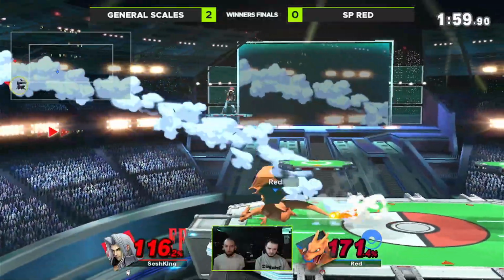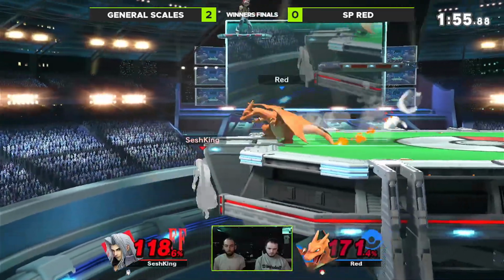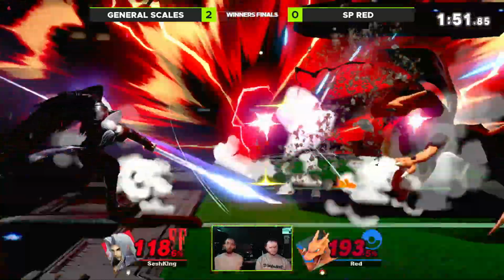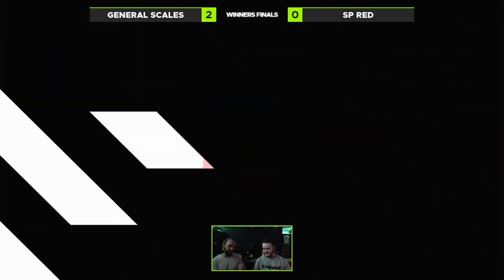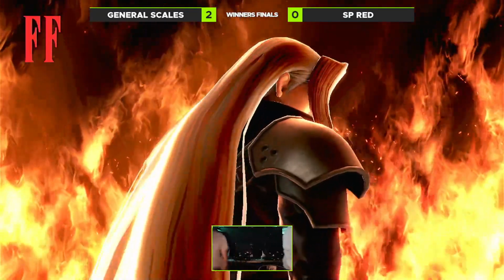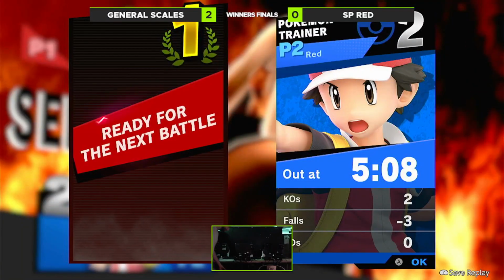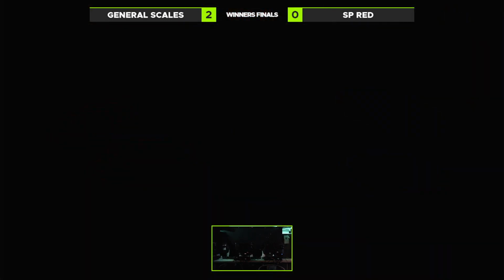Ooh, but switching to the Charizard, getting the forward air out, and Scales unsure what to do. Ooh, just goes for the down smash. Just catches the Charizard's toes, and that's enough. That is enough for the set. That is 3-0 to General Scales, who is moving on to winner's sides of Grand Finals.